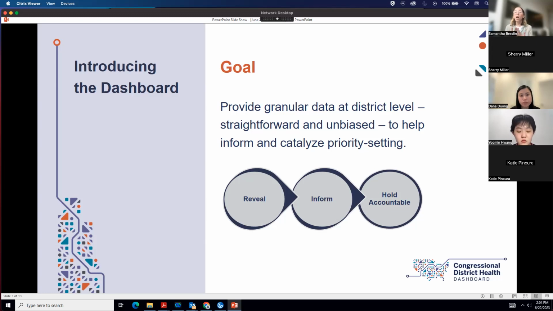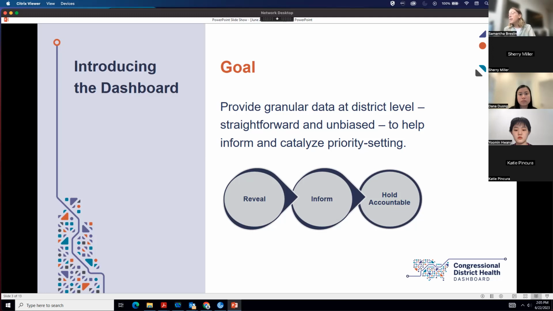But a lot of people need that extra information to help them reveal what is happening on the ground, or validate what they know to be happening on the ground, or validate challenges that they've seen firsthand, or that they've talked to people about. Data is really helpful in revealing those challenges, but also revealing assets and opportunities. Data can help inform our policymaking and the decisions that we make. We want to make sure that we are as effective and efficient as possible with scarce resources, and data can help inform that strategy and that implementation.